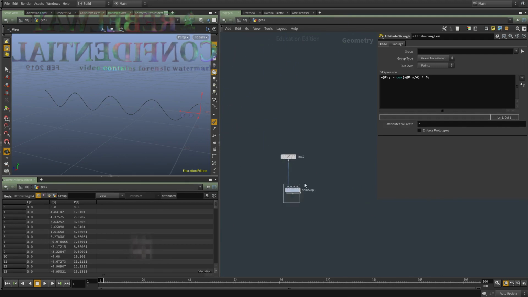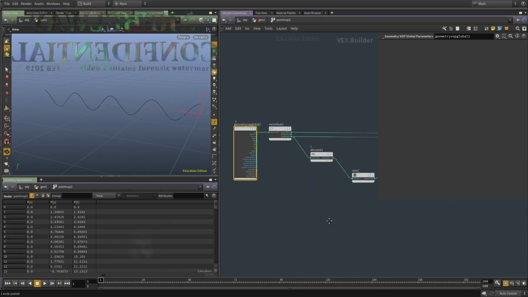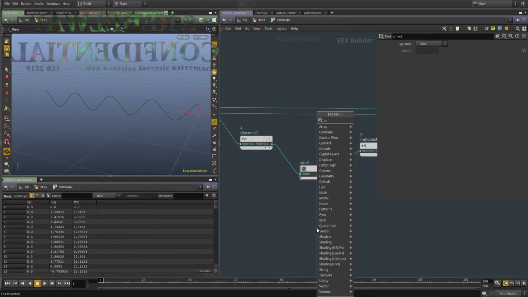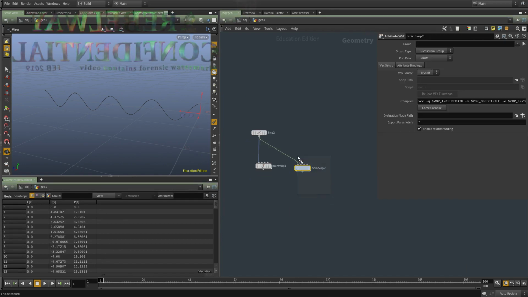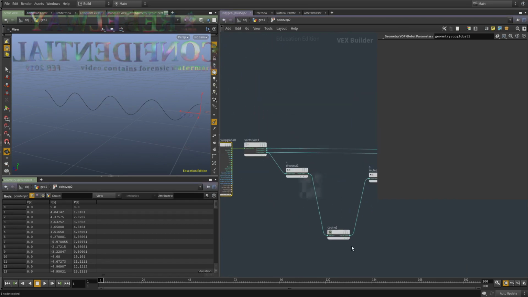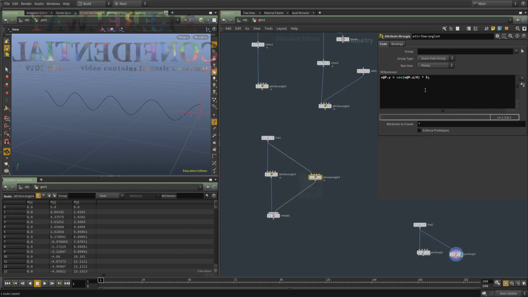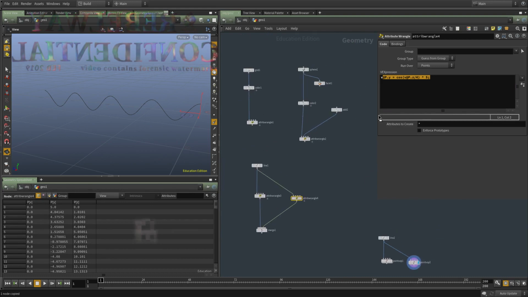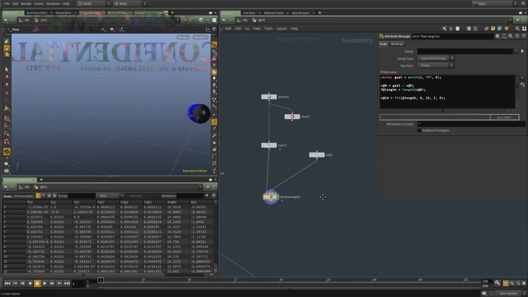For the cosine, let's copy this, dive inside, and just swap this with a cosine function. Okay, now we have the cosine, which is equal to this. So here, I have a couple of nodes, and this one is just a couple of lines, or one single line to do that. So it's up to you, whichever you're comfortable with.